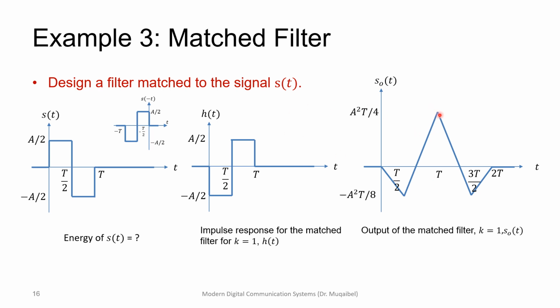And also note that the maximum here is equal to the energy of the signal. So we have A squared over 2, it will be A squared over 4. So this is just a constant, whether positive or negative. We look at the square of the signal. So this would be A squared divided by 4, and the duration is T. So it would be A squared divided by 4 times T. We could have added a scaling factor K in all the sketches.